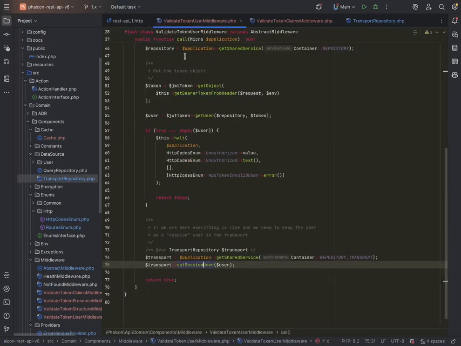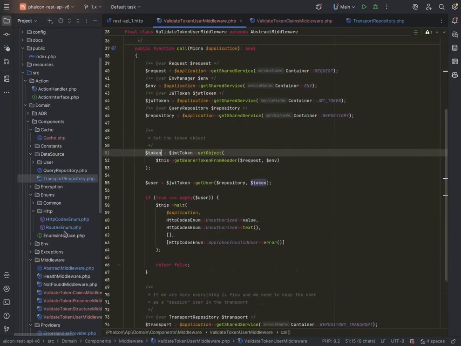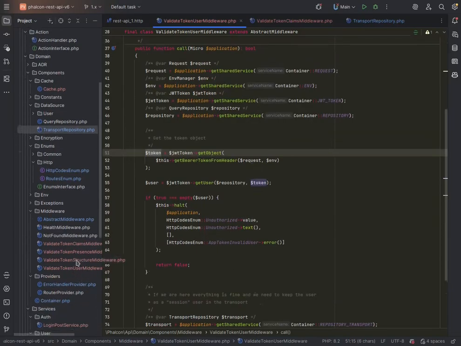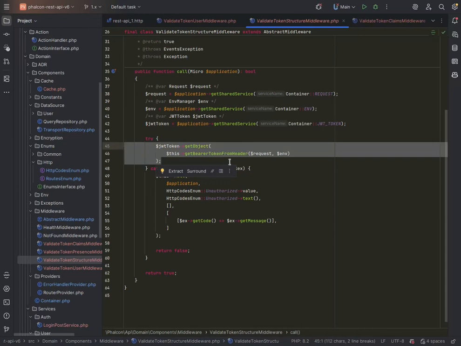So in the validate token user middleware, as this one will run first, we have this token that has been converted from the string that it is to an object, right? And then the user, and remember, this one is valid because in the previous middleware, the validate token structure, this part here did not fail, right?